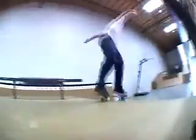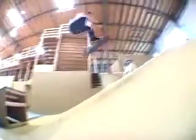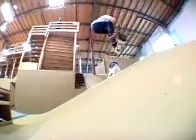And then if all goes well, it should come around and you should see the grip tape right underneath your front foot. And if it's under your front foot, all you got to do is land, because your back foot will follow pretty easily. And that's basically the 360 flip.